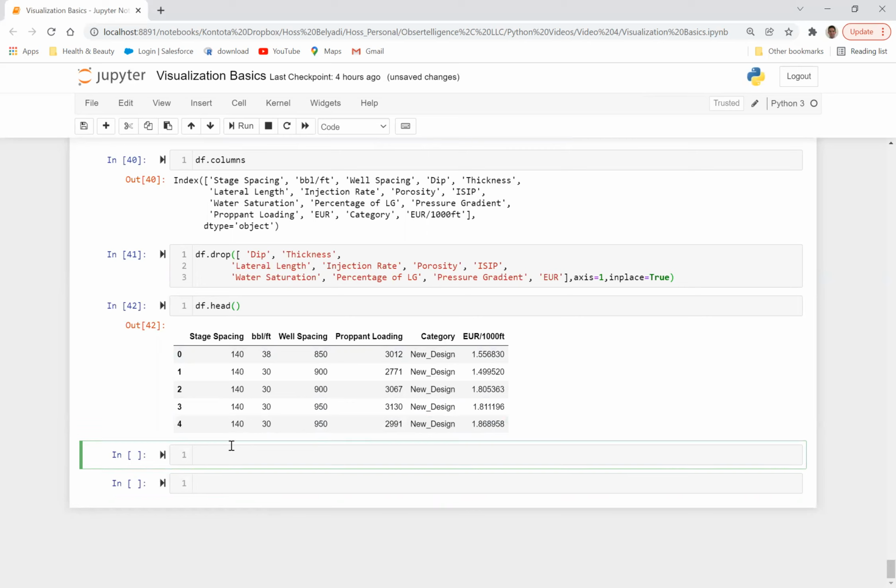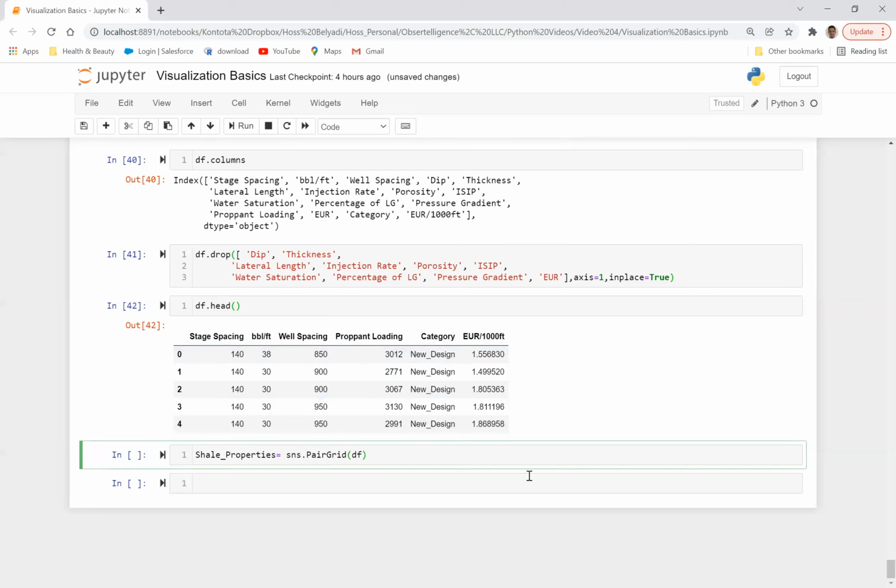So let's start off by giving it a name, say shell properties, is equal to sns.PairGrid. Just remember the P is capital and the G is capital. And then let's pass in our data frame, which has these columns here.